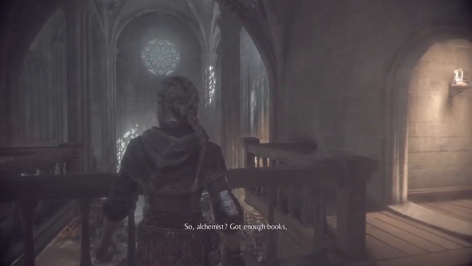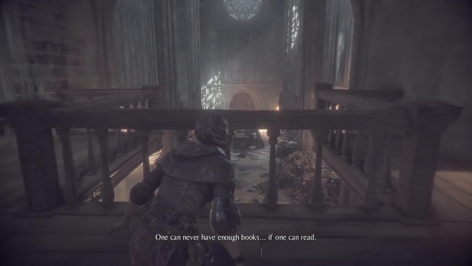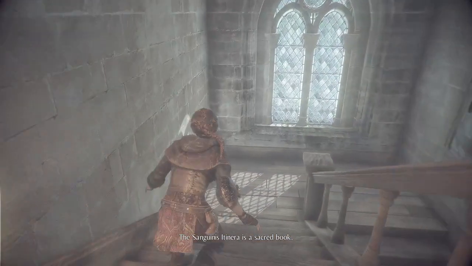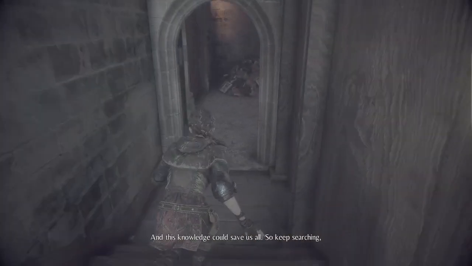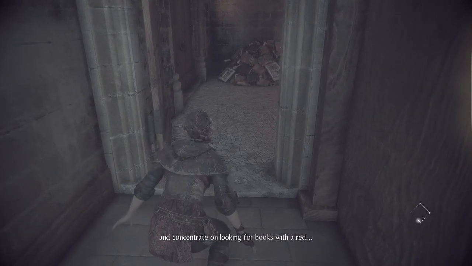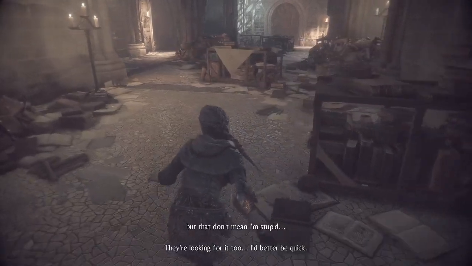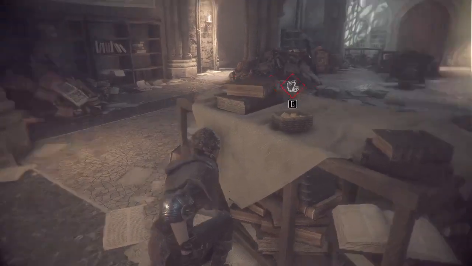So, Alchemist, got enough books or do you want me to get you some more? One can never have enough books if one can read. Okay, make sure that you're in sneak mode. Obviously, every time you go through a door. The knowledge it contains goes back to the door of man, and this knowledge can save us all. So keep searching. The book, the Sanguine is an error. They're looking for it too. I'd better be quick. There's some sulfur.